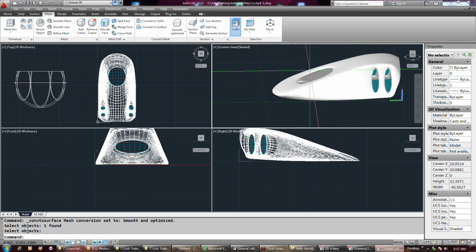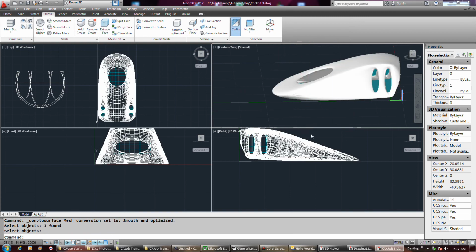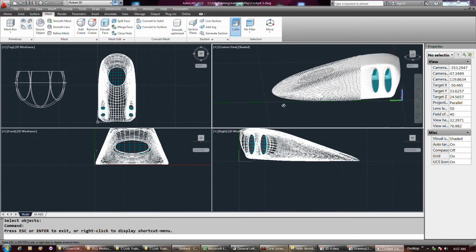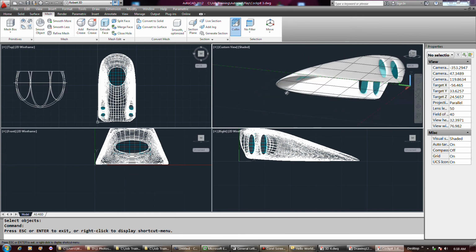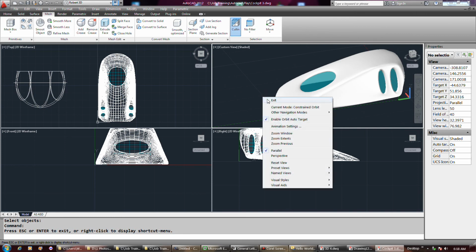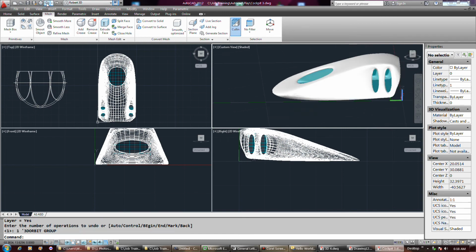Now, I was able to convert this mesh into a surface, and you can see it kind of drags the computer around. Look at all those faces. Jeepers. Yeah, that makes my computer drag like crazy. I'm not out of memory or anything either. Pans and zooms okay. It's just, I bet you can control some of the display properties of that. I'm going to click undo. Alright.